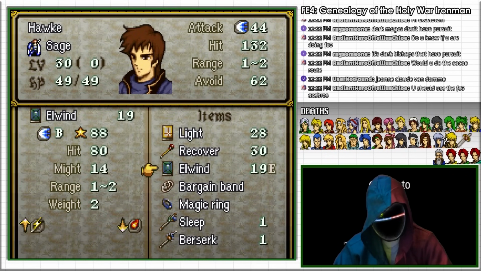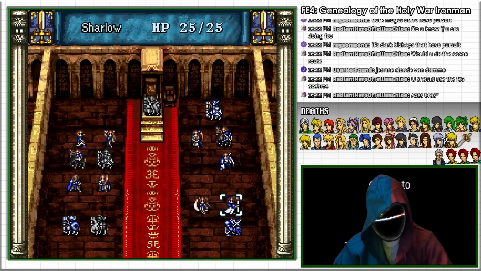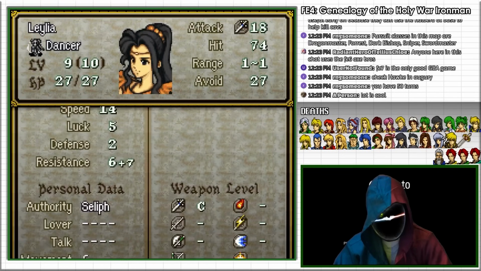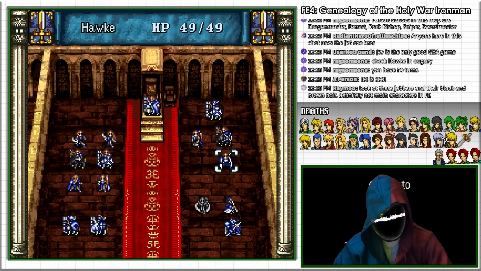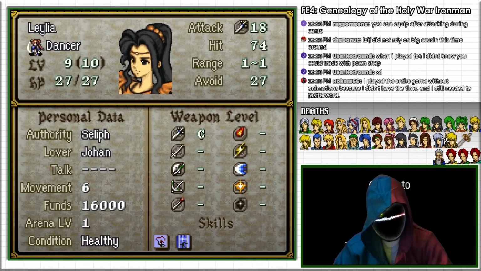I want Hawk to use the Berserk and Sleep Staves, but unfortunately he doesn't have enough money to get everything he needs, so I decided to try for some last minute marriage pairings to transfer money. My first choice is to get Hawk married to Laylee, but unfortunately she has automatically married Johan, almost entirely from the paths of love growth.